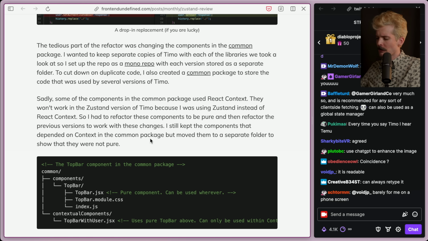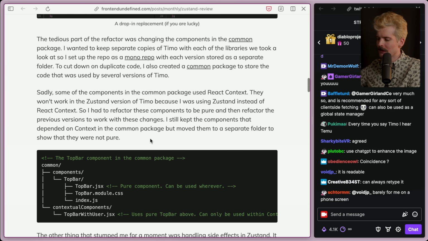So it doesn't surprise me this was somewhat painful because a lot of these components can't be pure. And once you abstract non-pure components and they have expectations about things like which contexts are available, shit falls apart fast. So I'm not surprised this was painful, but I'm pumped that he continued to push through it and make this work.